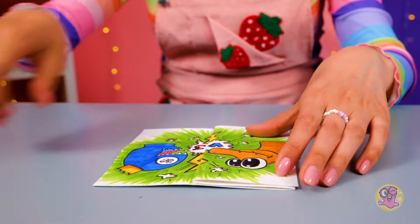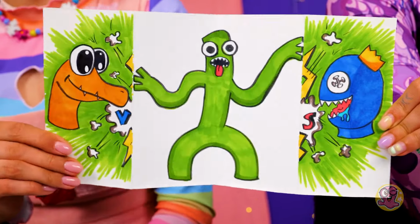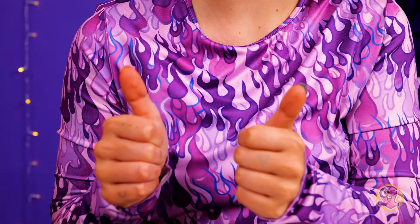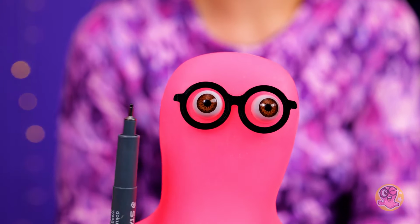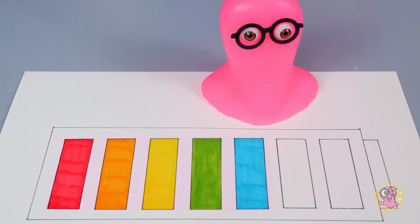Let the battle begin! Ha ha! The green is somewhat like a referee. Cool, huh? Yeah, very cool! An amazing craft! We're gonna drum, all right? Hey, what are you? Whoosh! It's your cue, Sam! Up, up, up, hop!